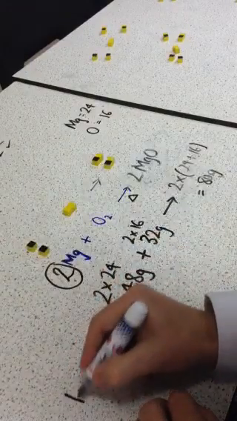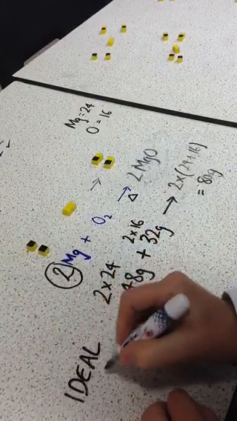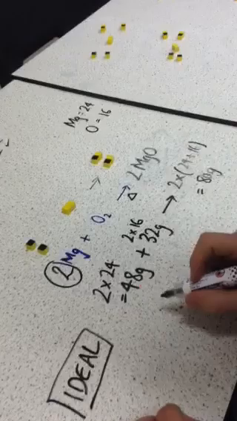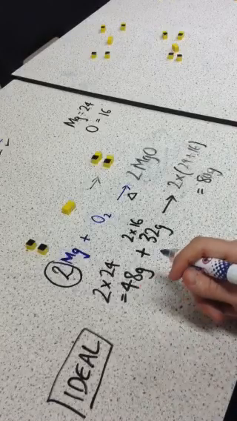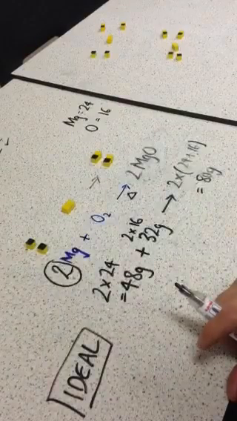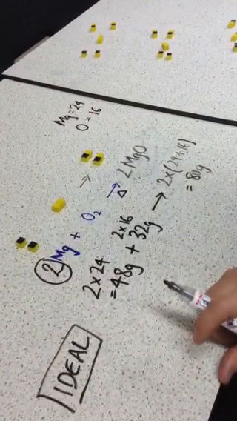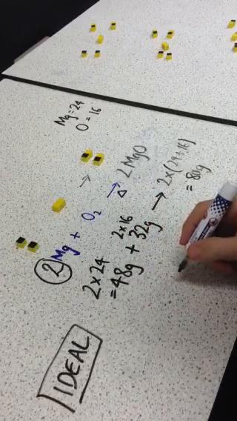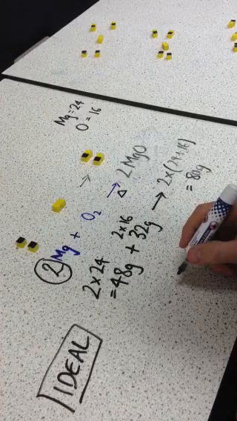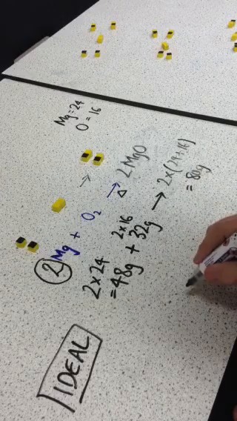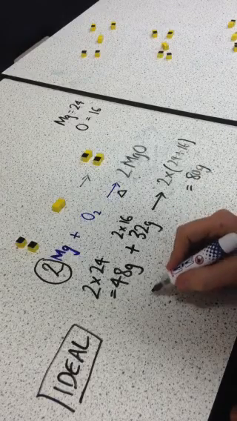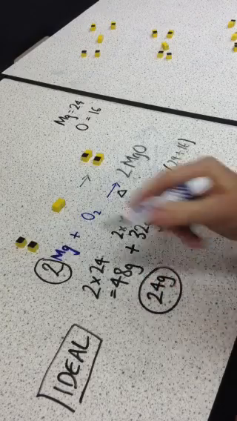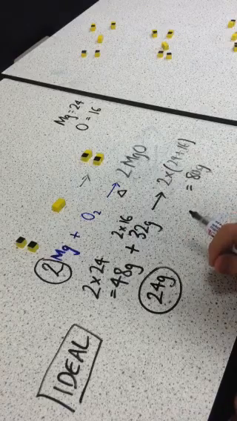Now, I'd like to use the word, it's not really the right word, but this is the ideal situation, okay? If you had 48 grams, it would react with 32 grams to form 80 grams. That's perfect. But the board are not going to give you an ideal situation. They are going to ask you to work out what the products might be if you have a figure that's different from this 48. So let's say that they want you to calculate how much magnesium oxide would be produced if you actually had 24 grams of magnesium. Okay, they've given you 24 grams of magnesium. How much magnesium oxide will be produced?